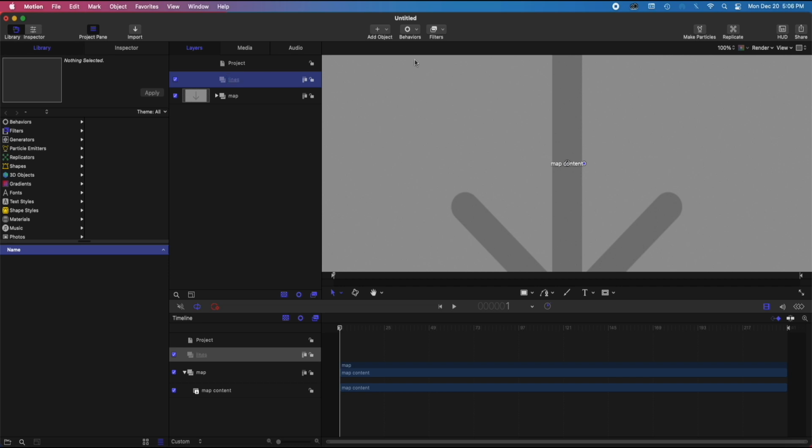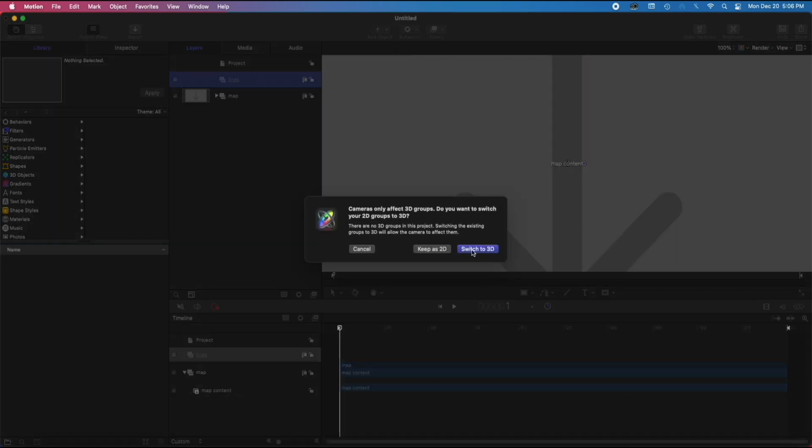So this is going to be a simple animation. It's going to be what we edit most often inside Final Cut Pro. So this is where we kind of move our points around and stuff. So I made that separate. And finally, in order to give it some 3D function, we are going to add a camera. It's going to switch everything to 3D.